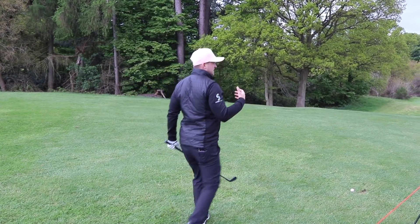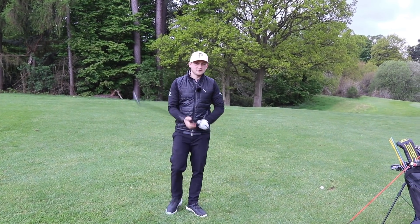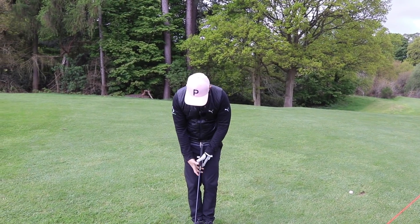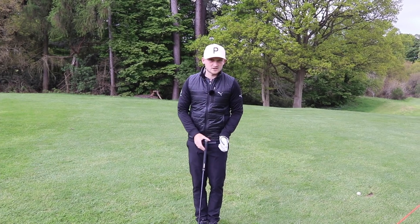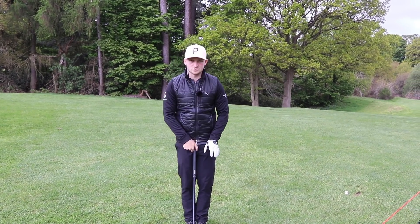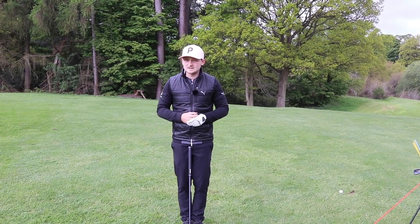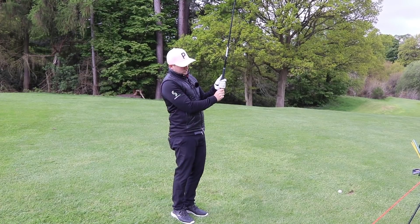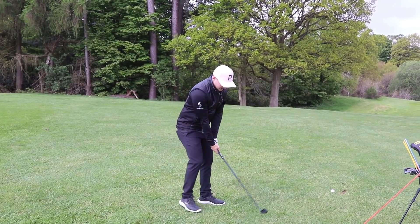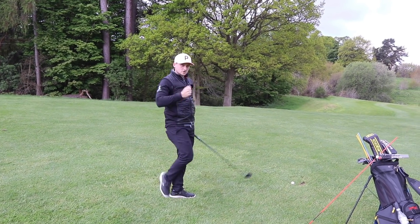We've got to get a good combination of a good grip — one for comfort, our hands have to be good. If we've got it too thin, we're going to feel like our hands are engulfing this club and it's hard to orientate our hands onto the club. It's hard to show enough knuckles. Too thick, again, hard to orientate and it's hard to get our hands comfortable. So finding that correct grip for you, fingers just touching that meaty part, is really important to allow you to release this golf club for your swing.